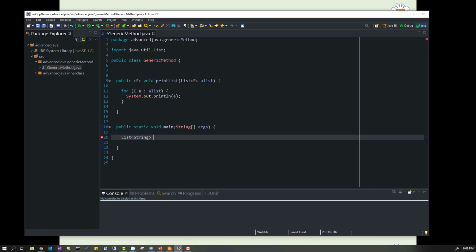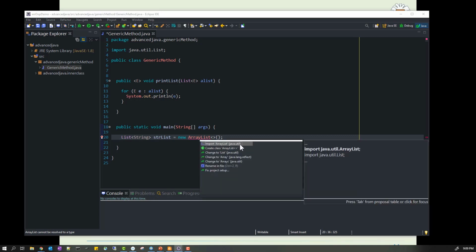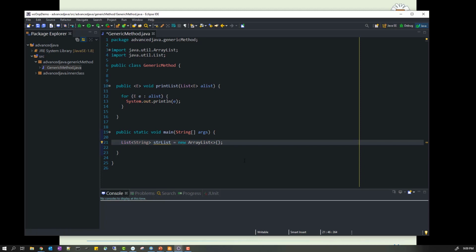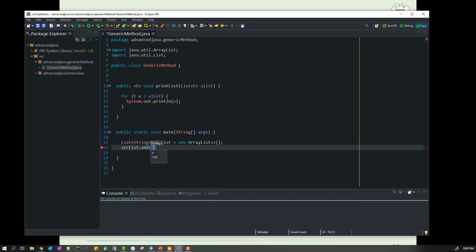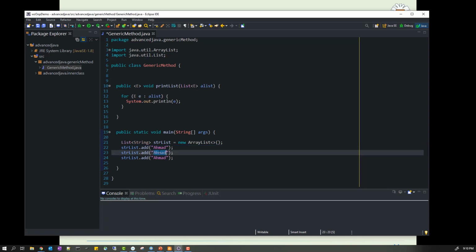Let me create a list of strings first. Let's say strList equals new ArrayList, and import ArrayList. Just populate it with something: strList.add, let's say my name, and for laziness, just copy and paste, let's say Tom, and let's say Mari.